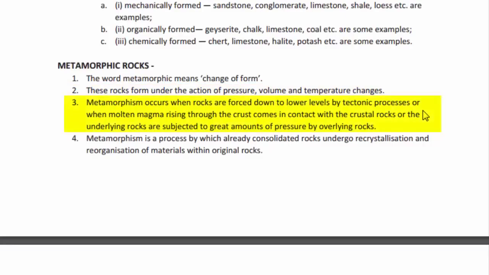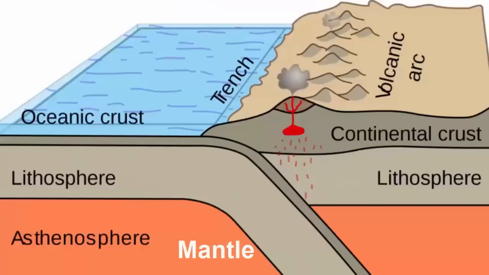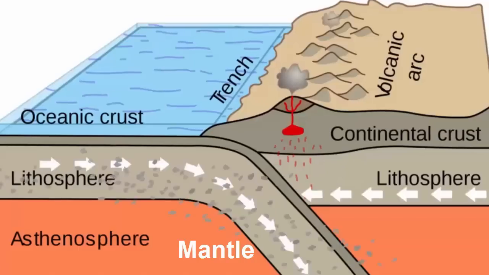So in the previous point I said metamorphic rocks require a great amount of pressure and temperature. The question is where and how will the rocks get the pressure and temperature? So you see, the tectonic movement is referred to as the movement of plates on which oceans and continents reside. When two plates come closer, we call it a convergent boundary. In convergent mechanism, a smaller plate subducts under a larger plate. With this, all the rocks, that is sedimentary and igneous, move towards the mantle, that is under the crust. That's how pressure and heat influence the rocks to become metamorphic.